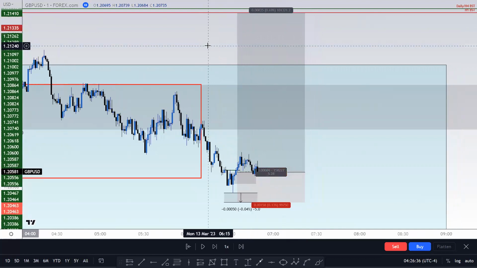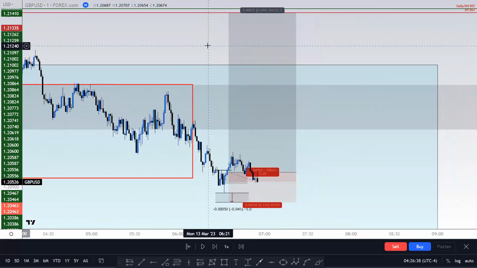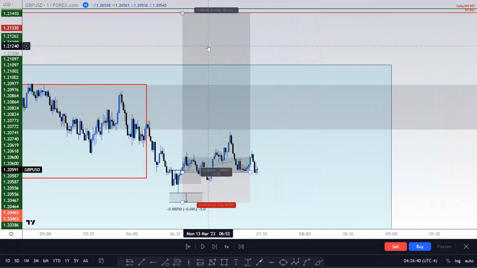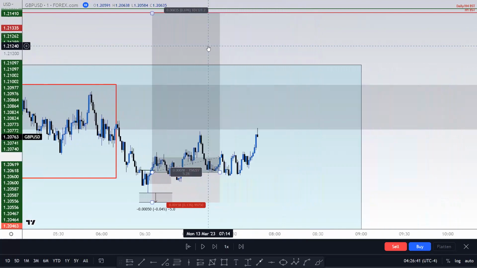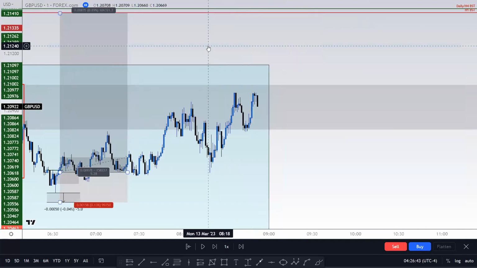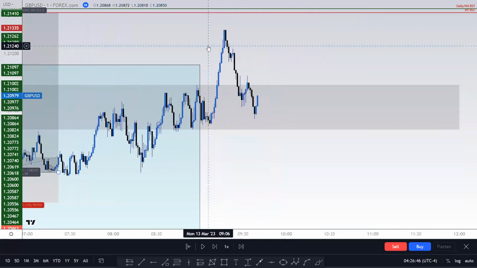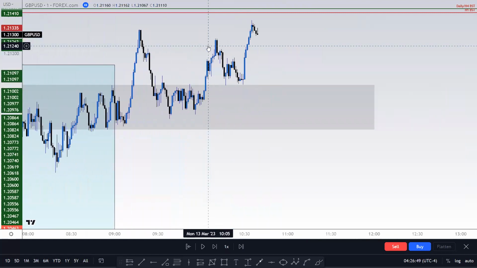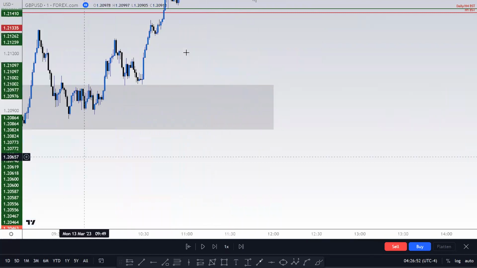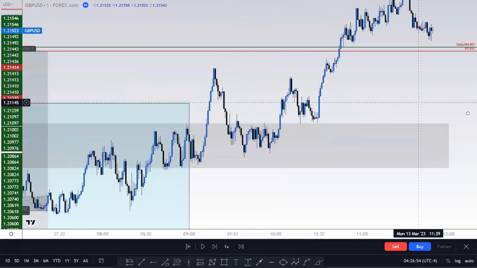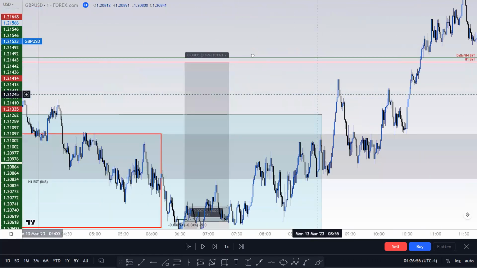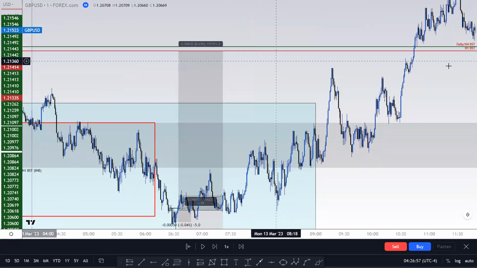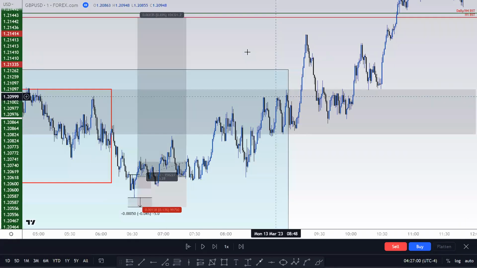After the second confirmation, again, took a re-entry at the bullish order block. Price came down, triggered the position, and then just hung around the area for a bit before eventually running away. It was late in the New York session, around 11 a.m. New York, going into New York afternoon. That's when price traded into the profit target. So that was Monday's setup.